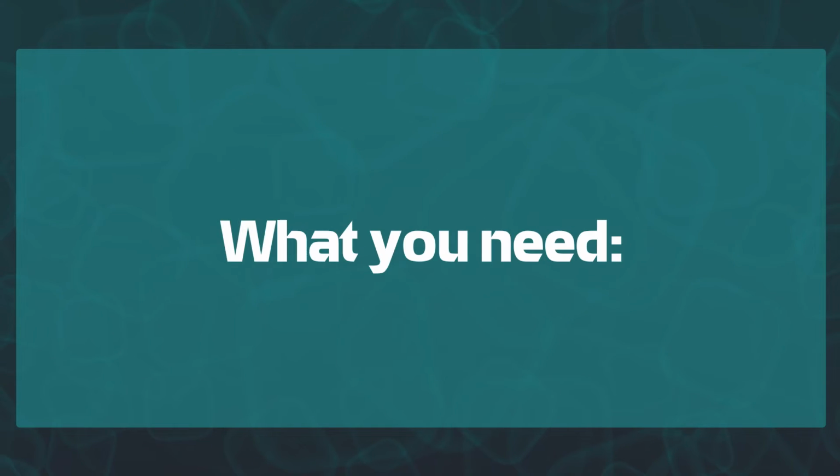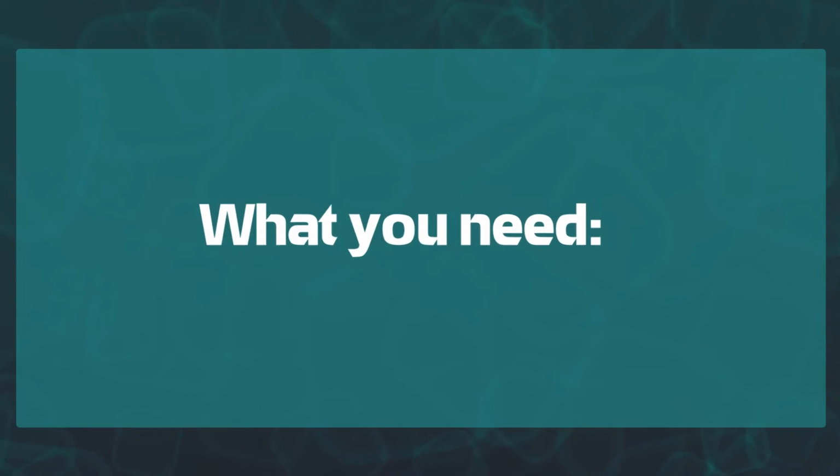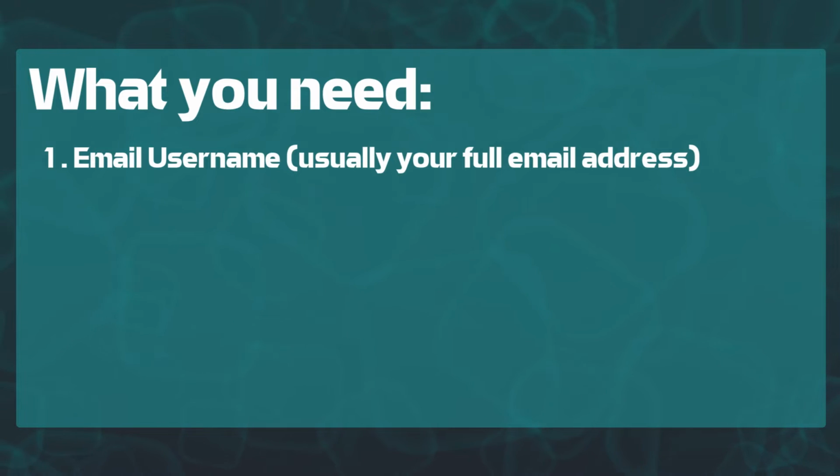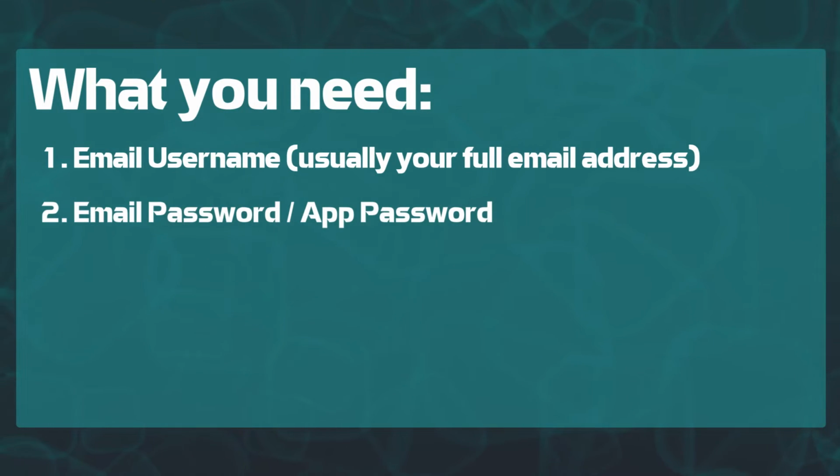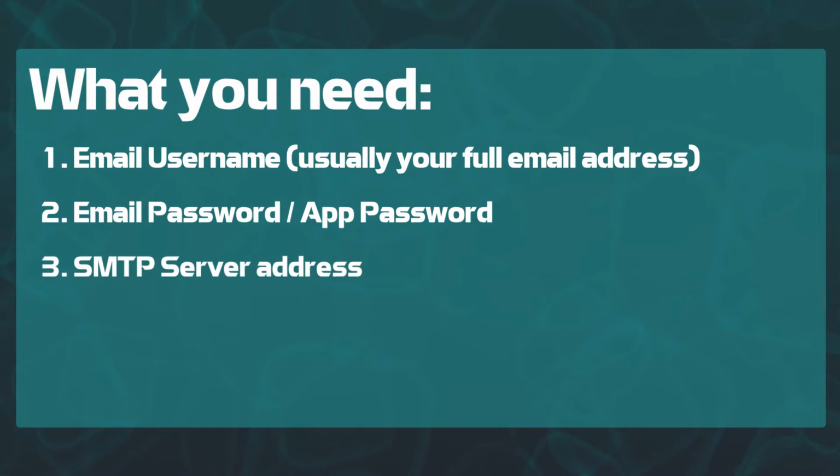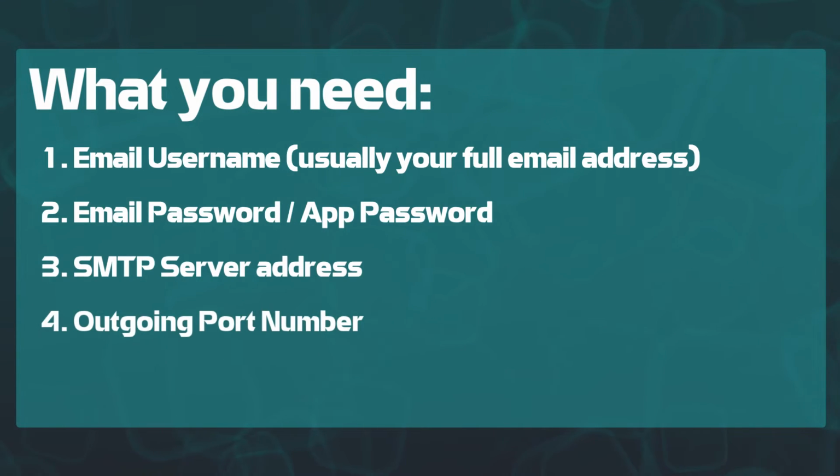For the rest of us, it's important to understand what we need to set up our outgoing server. The first thing we need is our username. The second is a password. This is going to be either your email password, or if you are using one of those programs that require an app password, that app password. You also need to know what your outgoing SMTP server is. This is something that you can find from your email provider, either in the settings, the help FAQs, or simply doing a quick Google search. And then lastly, you'll need to know what port your email provider likes to communicate on. Now with that said, let's begin.